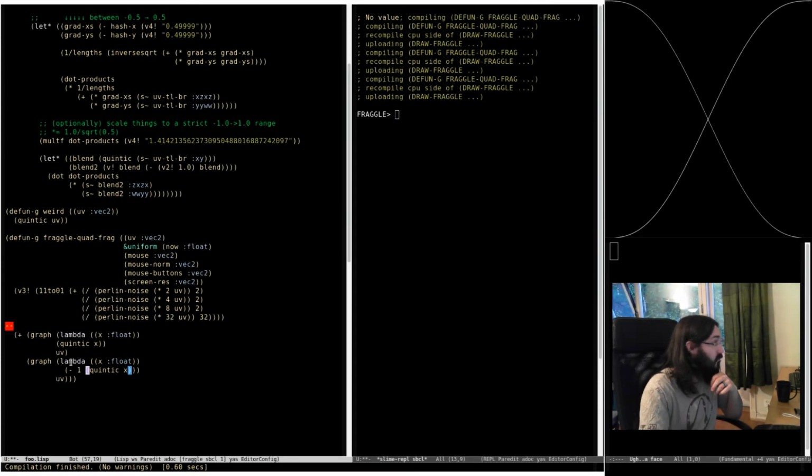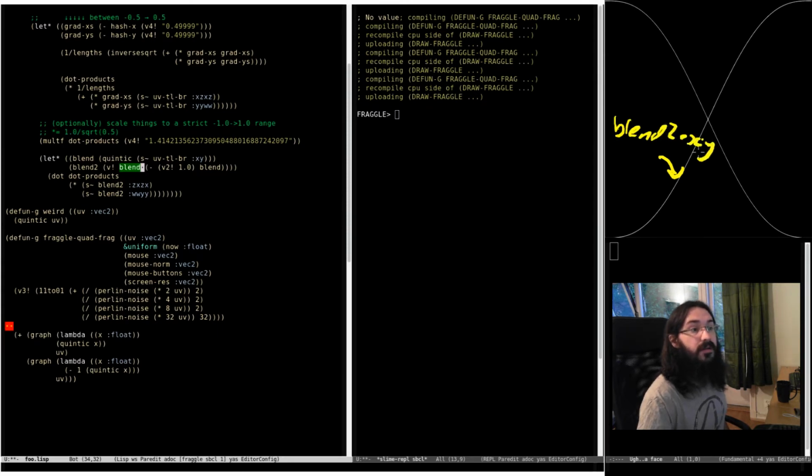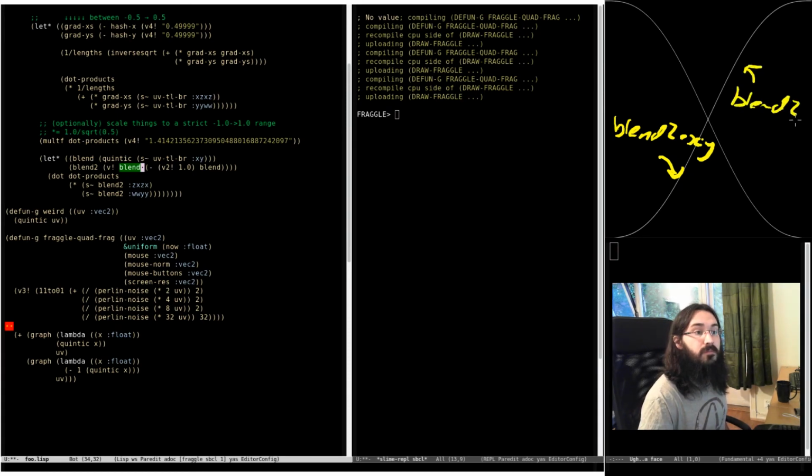So then, what's interesting is, okay, so this is going to be x and y, which is this curve here. Let's write that down so we don't have to use our memories. So in blend 2, I think this is blend 2 dot x and y, and this is blend 2 dot zw.